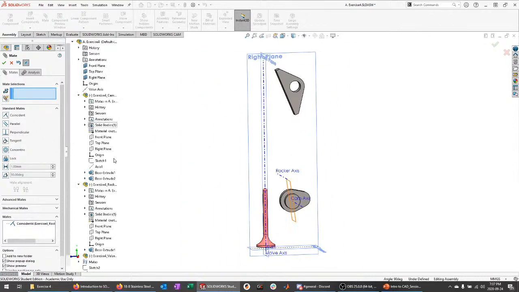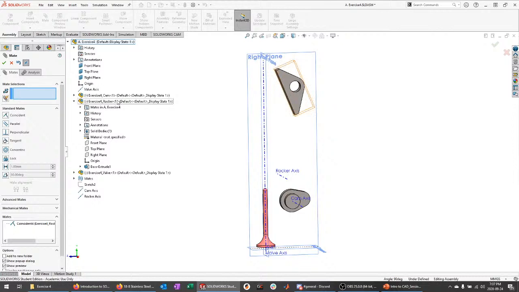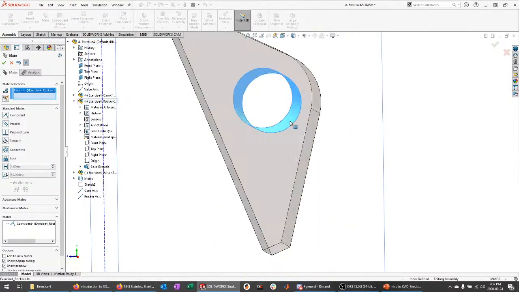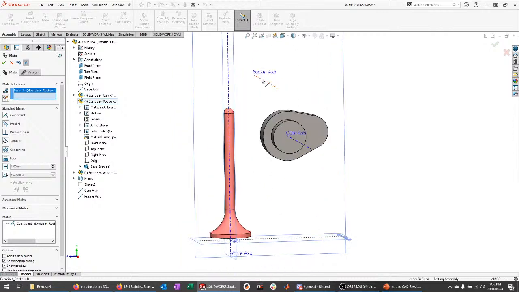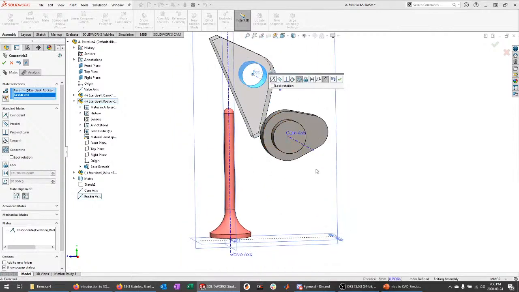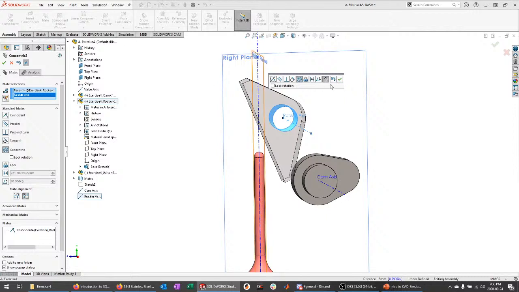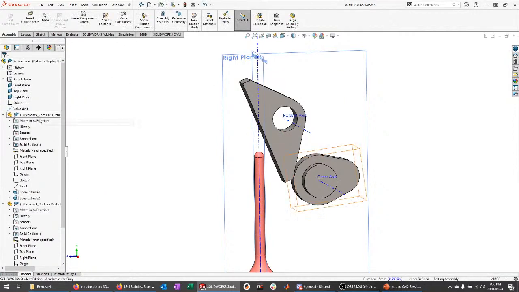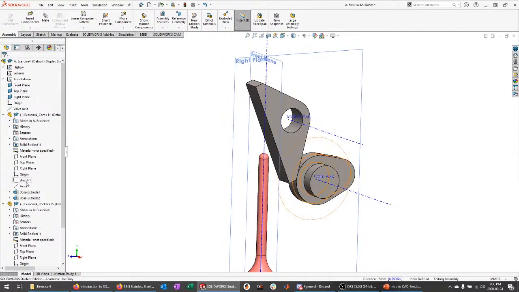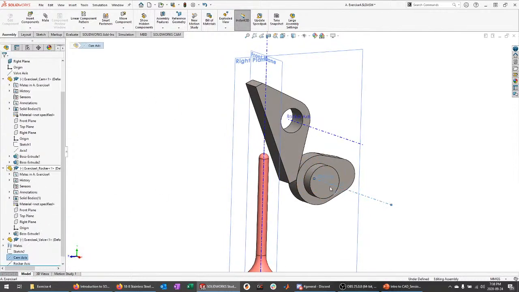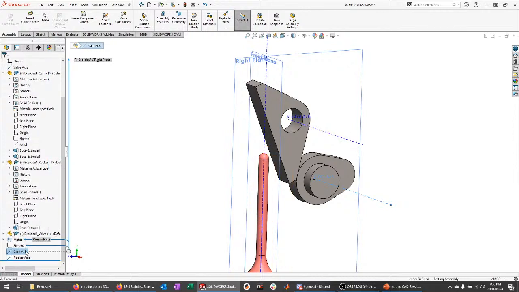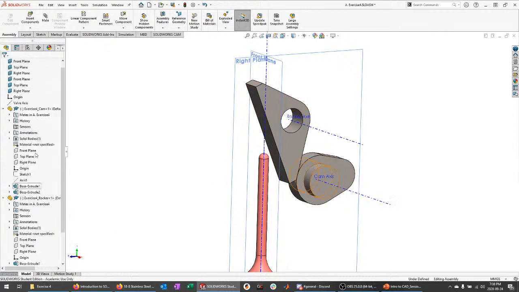Now I'm going to navigate here to the rocker. I do not have an axis defined there, so I'm going to select the cylindrical face, and I'm going to select the rocker axis. And call that good. By the way, I may not have ever made it clear, you can rename any datum you want. You'll see these axes at some point. I renamed them. They showed up as axis 2 or axis 3 or whatever SOLIDWORKS' default name is, and you can rename those.